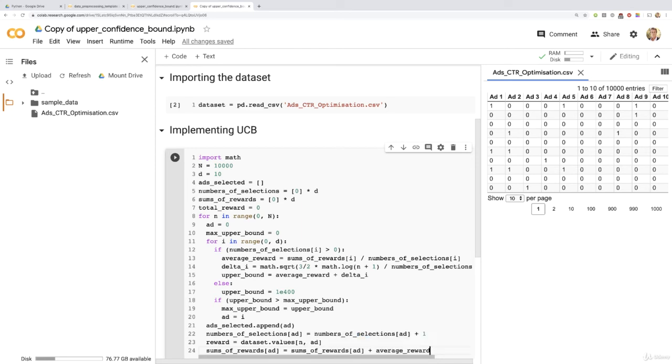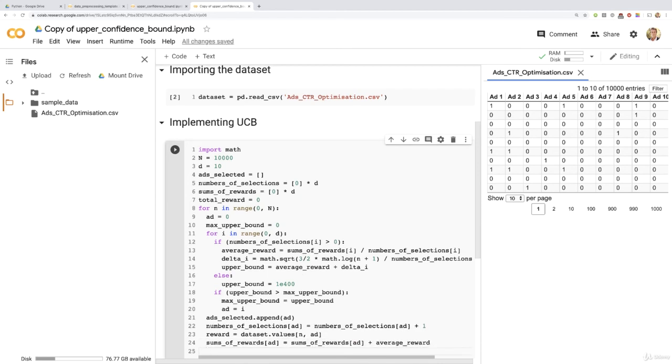And speaking of the accumulated reward, well, that's exactly our next step here, because indeed, the last variable which we have to update is that variable computing the total reward we get up to round n. And now you will perfectly know how to update that total reward variable according to you. What do we have to do here? Well, we just need to add to this total reward variable that last reward which we just got at this round n, meaning this reward of selecting the ad and showing it to the user n. All right? And that's it, my friends. Now the UCB algorithm is fully implemented.